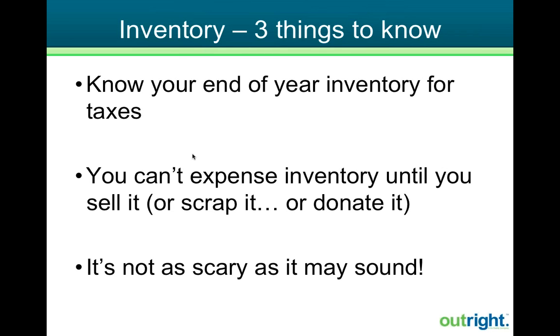The good news is that really the only time this comes into play is right at the end of the year, so in the December-January timeframe. There are some unique cases in which it'll affect your estimated taxes, but I would say that's probably only a very small portion of you. The vast majority of you just need to worry about this in December and January. And there are some people that are very rigorous about checking their inventory and making sure they've got the exact numbers so that their accounting is perfect.